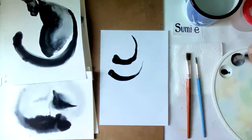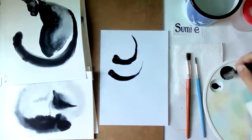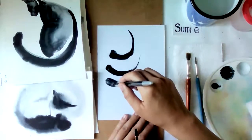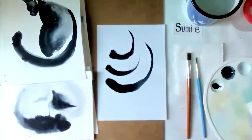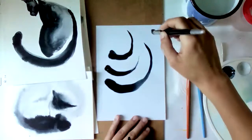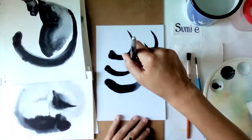And I'll take also the squirrel. If you have different brushes, feel free to try different ones to see which one works better for you. And then of course the squirrel is, or I start with a thin one, and then.